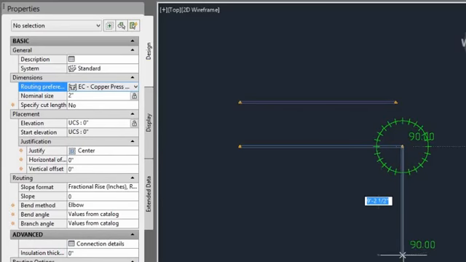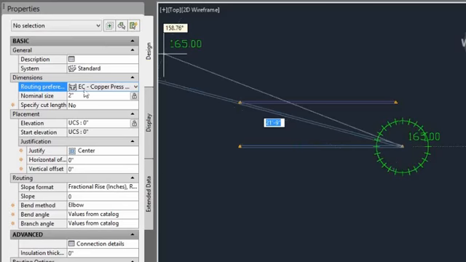It's hard to demonstrate that because it's hard to get something that's not working correctly, but it does happen. And when that does happen, instead of continually canceling out and trying to figure out what's wrong, just go ahead and place in a piece of pipe or just continue to choose a part that it comes up until you're able to get to the point where you can modify your property palette and then choose a good routing preference.